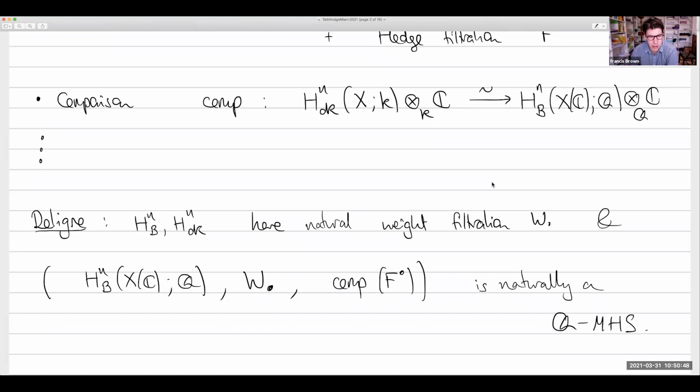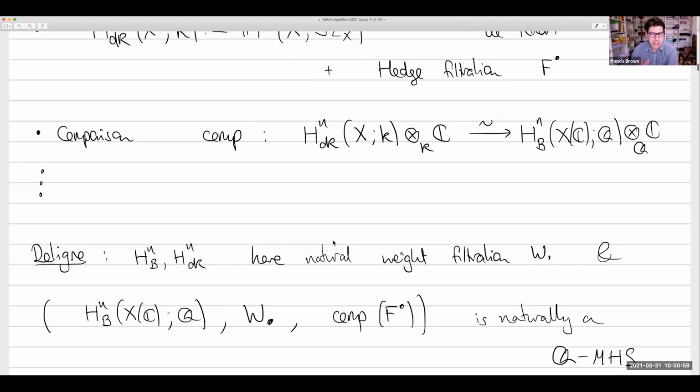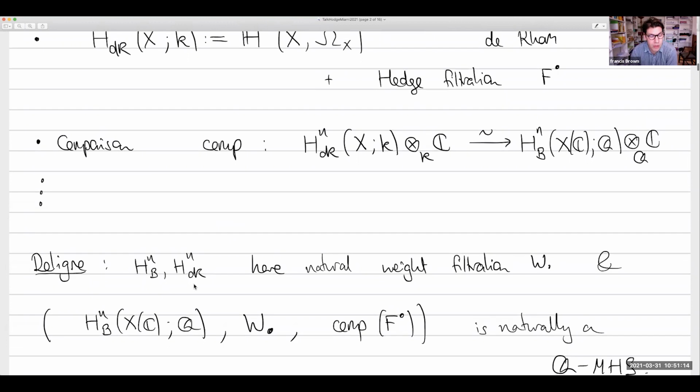Since this conference is about mixed Hodge structures, I'm going to talk about mixed Hodge structures. But in reality, I much prefer to work with something which contains more information, and this is what I will have in mind when I talk about some of the later constructions. I prefer to work in a category of realizations, which means you consider the Betti cohomology, which is a vector space, the de Rham cohomology, also a vector space, and in addition, the data of the comparison, the weight and Hodge filtrations, and perhaps other data if you so desire.